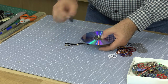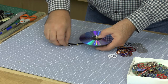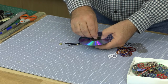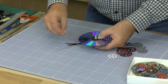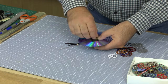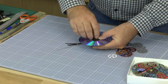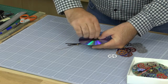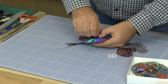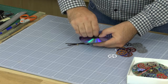Then they may or may not come with a rubber washer, and sometimes you can put that underneath and then bolt it on. It's up to you how you want it to look. I could do that at this stage because it locks in so nicely there. I'm just going to pop this on and then just simply tighten it up. This isn't card making as we normally do, is it? I'm just doing this finger tight, and there we go. I probably could do it being a wee bit tighter. And that's now going to just basically pull this in.